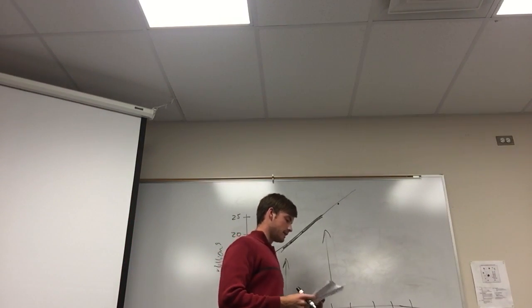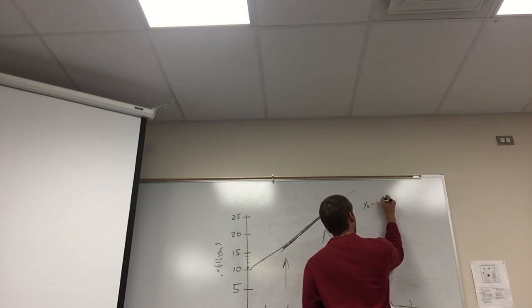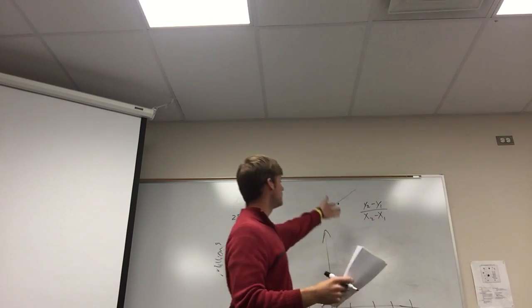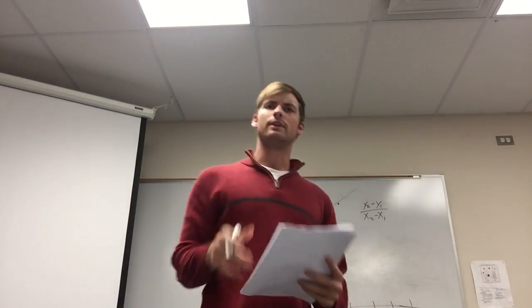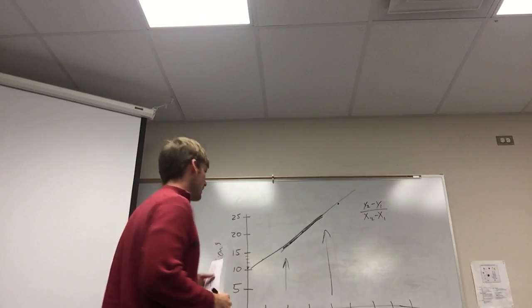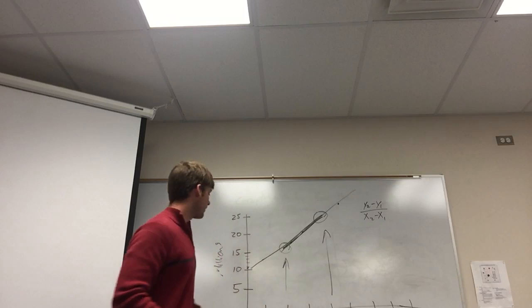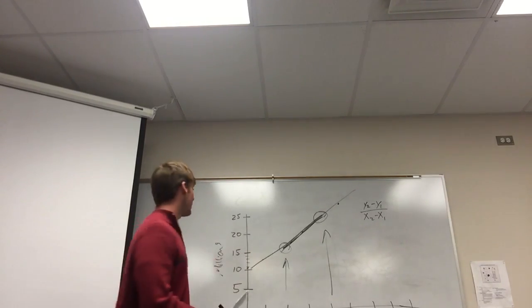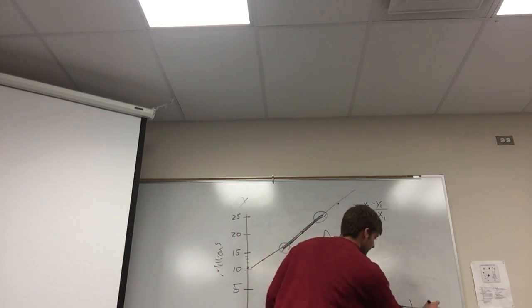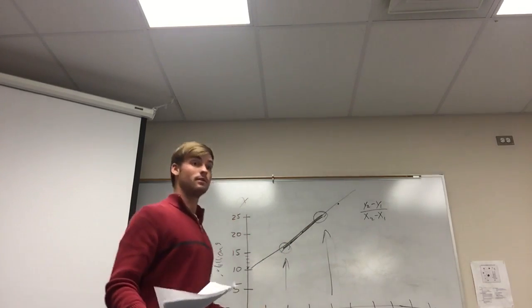Alright, so what do we find here? Well, we know that we need the y2 minus the y1 over the x2 minus x1. But what is our y2, y1, x2, x1 going to be? What do you think? Very good. These are just plotted points. Nothing different than what we did before, right? So, we have our years here, and we have our millions here. And the millions are on the y-axis, and the years are going to be on the x-axis. Okay? So, we still have x and y coordinates. We just have to figure out what they're going to be, right?